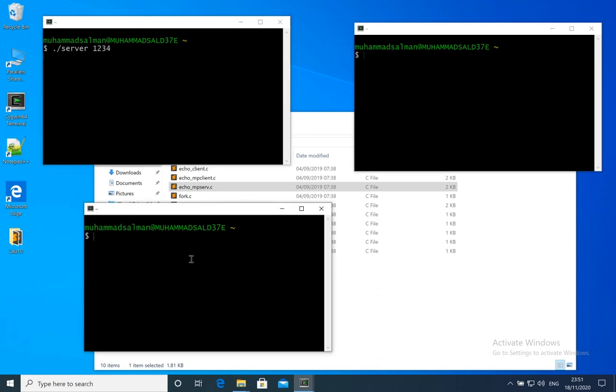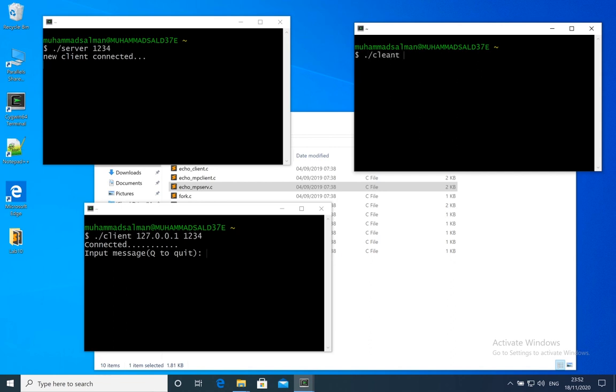Now my server is running, and now I will start my client, and the client is 127.0.0.1 and then 1234. So as I click it here, it will create a new client. And in the meantime, I'm also creating another client with the server.